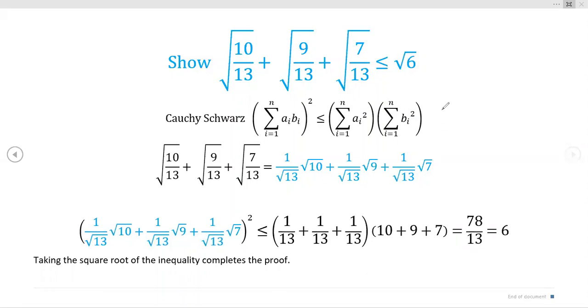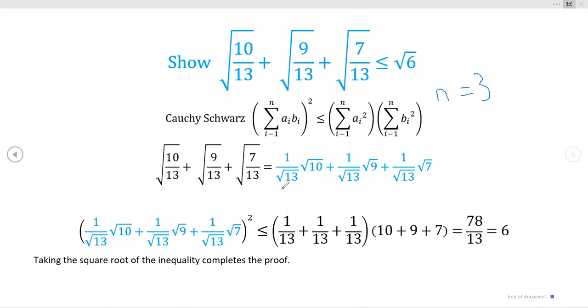Now, in this particular case, n equals 3, right? And that's because we definitely have 3 summands right here, so n is equal to 3. And sometimes it's tricky. You have to play one trick, you have to do splits, you have to do all kinds of things. But this one is very, very direct. By the laws of radicals, you can split the radicals apart like this. And notice that in keeping with this, your a sub i's will always be 1 over the square root of 13, excuse me.